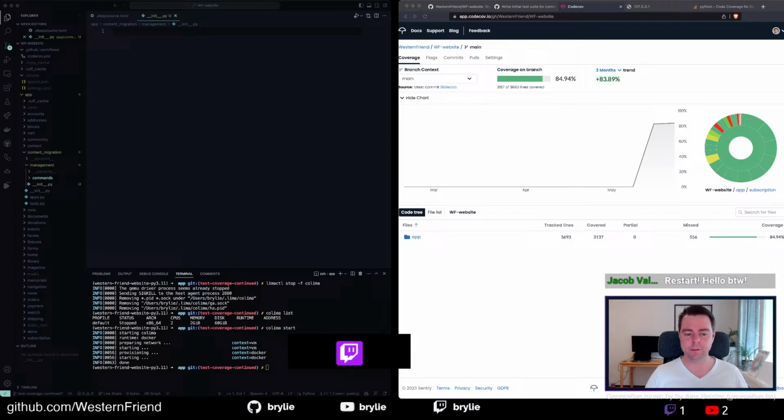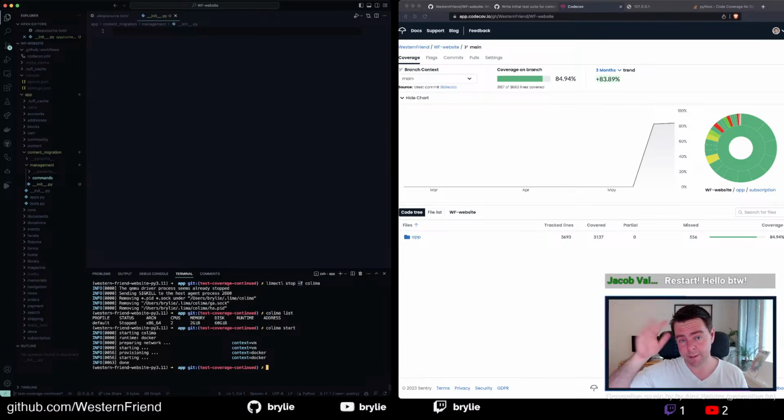We had to force Colima to stop here. It was something I had left running overnight. I ran an update on my computer last night. It was taking a while, so I just left it on. Went to bed. It's been on all day, even though I haven't been using it. And I think it actually did restart itself during the update. I don't remember now. But yeah, we essentially did restart. That's good advice. Thank you.